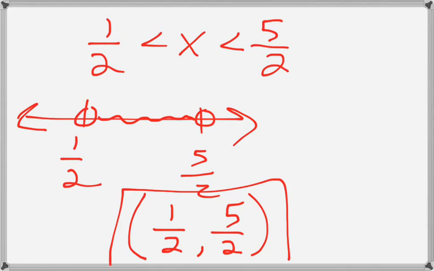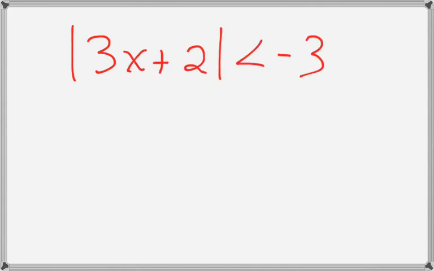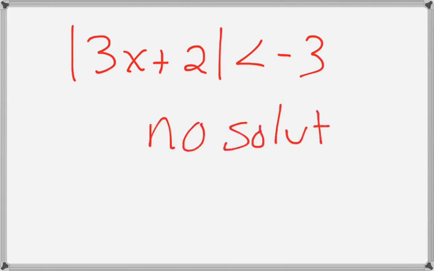So this process that we discussed, when we wrote it down, we said if k is a positive number. What if k is not a positive number? What if we have the absolute value of something is less than a negative number? Well, that doesn't make sense, right? If you take the absolute value of any number, it's going to be positive or 0. So it will never be less than negative 3, regardless of what you substitute for x. This statement is never going to be true. So this inequality has no solutions.